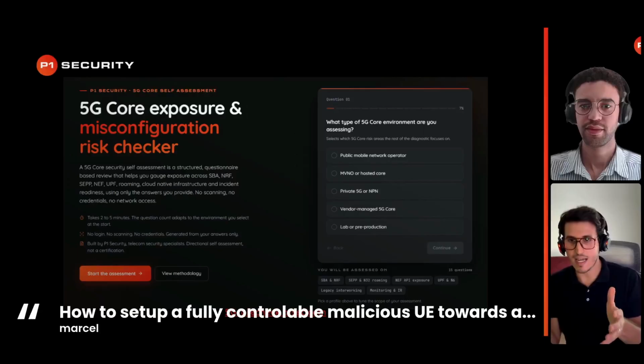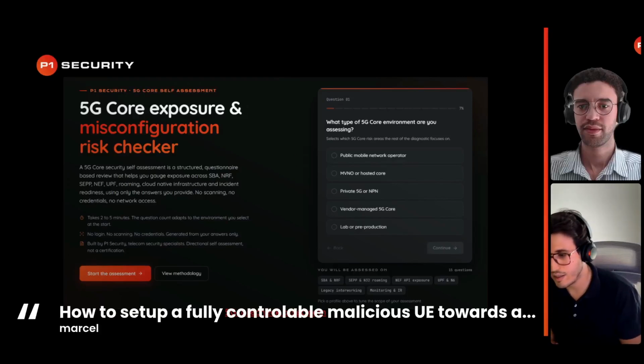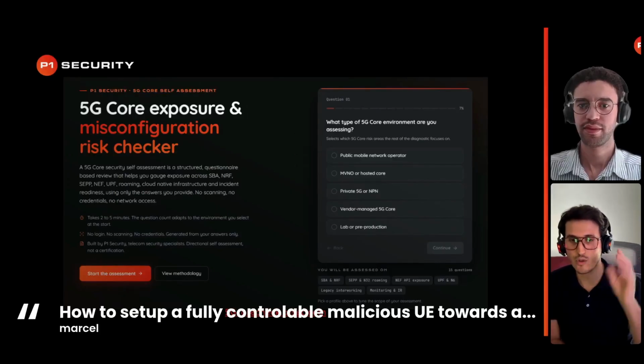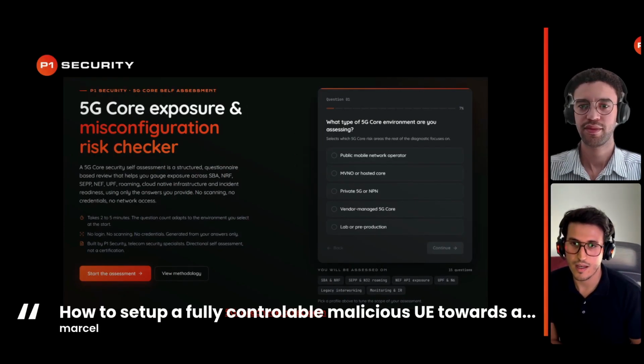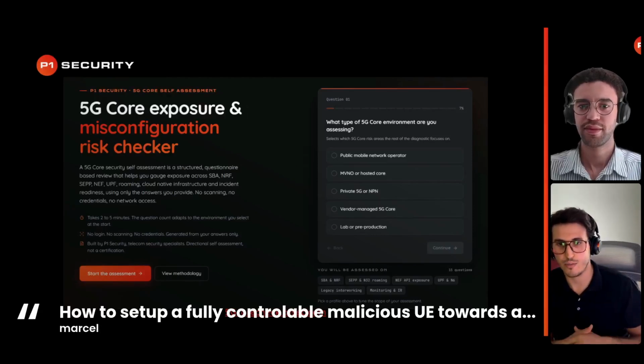What could be done is you take the AMF as a network function into the lab, and you expose the NGAP SCTP protocol, and you build a UE and the gNB. There are a lot of solutions today. So you can use, for example, UERANSIM. You can build a virtualized gNB, and then you can build a malicious UE with some kind of software. You will just control the NAS messages that are sent. And therefore, you can achieve fuzzing on the NAS or also on the NGAP if you build this stack of sending malicious messages from the virtualized gNB. So all in all, the fuzzing happens from the IP perspective rather than from the radio perspective.